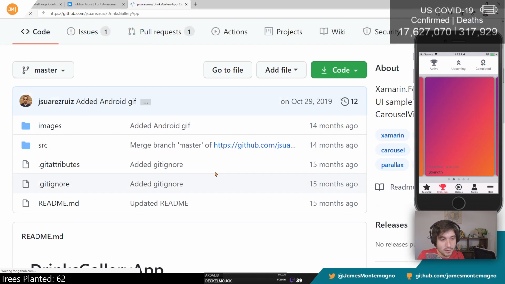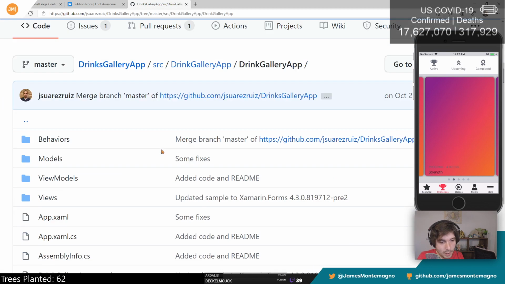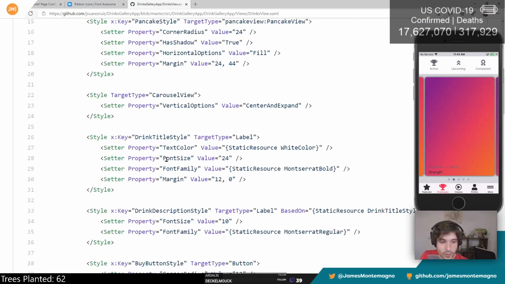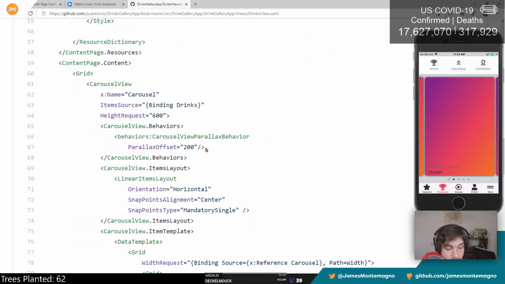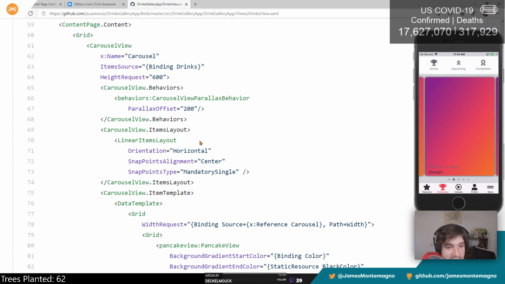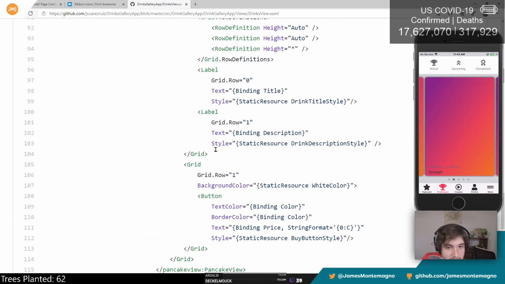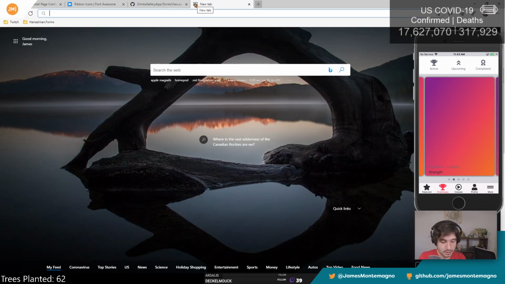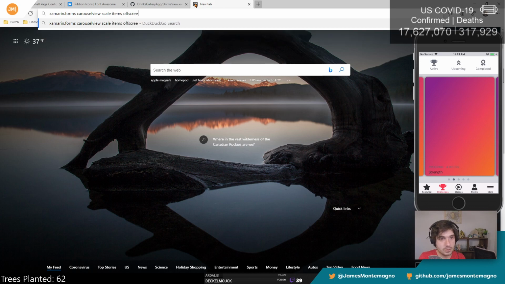I also made this pretty weather app. I don't know what people think. I don't have good designs. But I think what I'm looking for is there's probably a view. And I'm sure that he has. I was hoping there's like a trigger that could be set. CarouselView parallax offset. It's not that. I don't think it is what it is in here. I thought there was a way to like scale it when it's not there. Xamarin.Forms CarouselView scale items off screen.